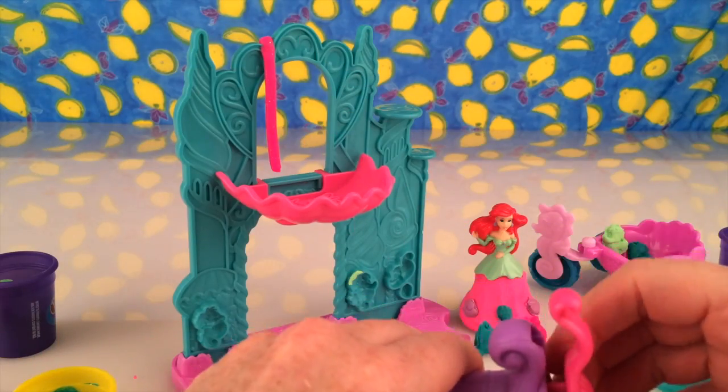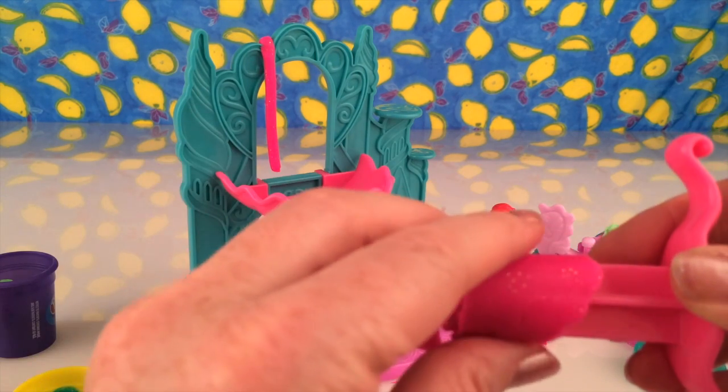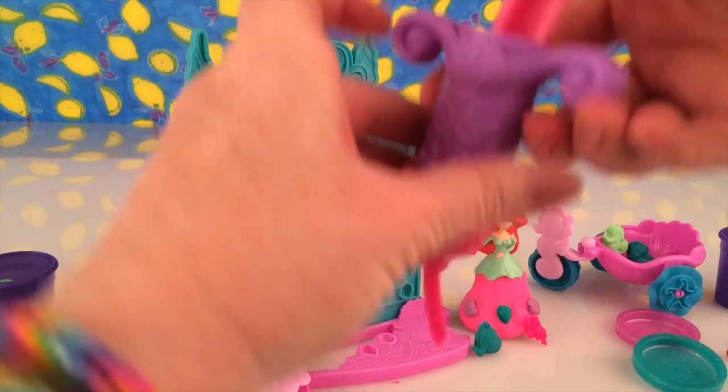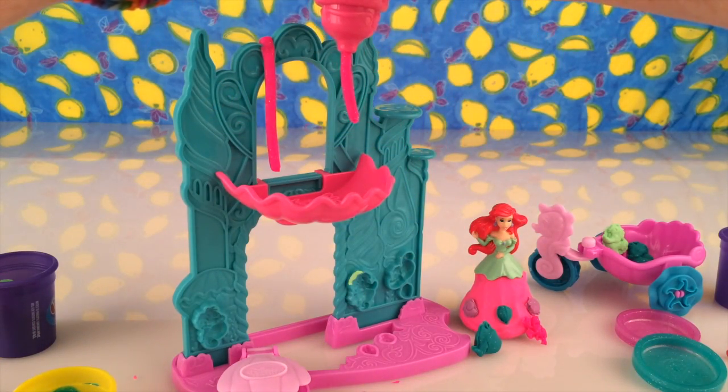Oh, I've run out of dough. Let me put some more in. You see what happens is sometimes the dough squishes up past the plunger. So if we push that back in, we can carry on with our dough. There we go.